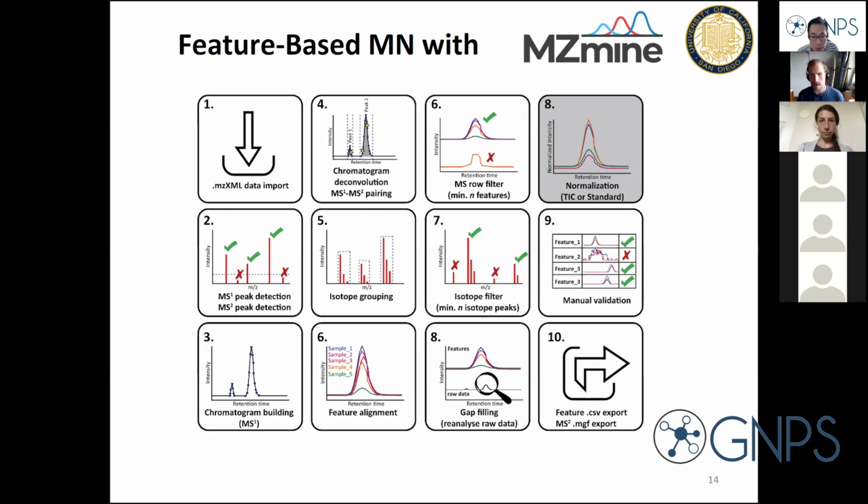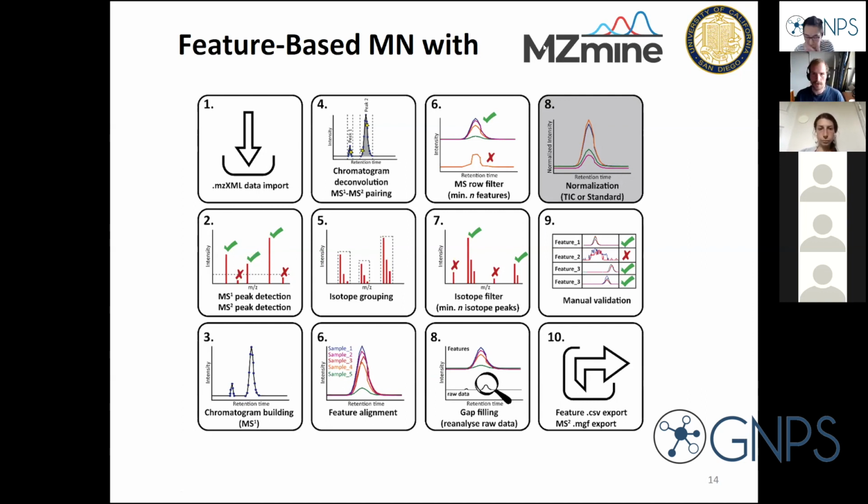And in particular this slide here is very helpful because it shows you a step-for-step recipe for feature finding with MZmine. And what we're going to do now in the next half an hour is just go through each of those items, and then we can briefly discuss some of the very basic settings we're going to use, and then we should end up with a feature table as .csv and an MS2 peak list as a .mgf file.